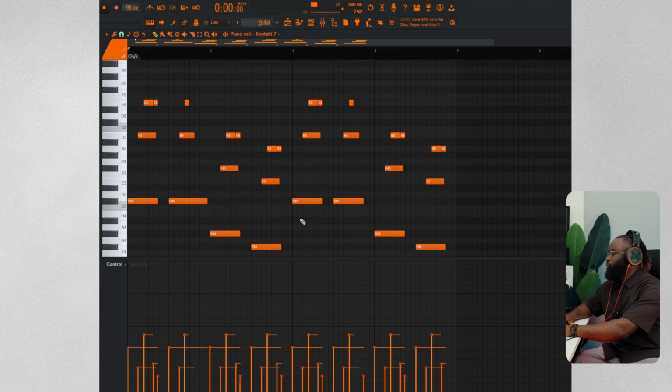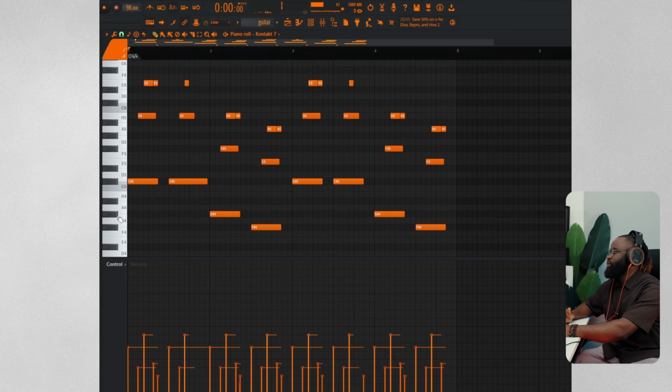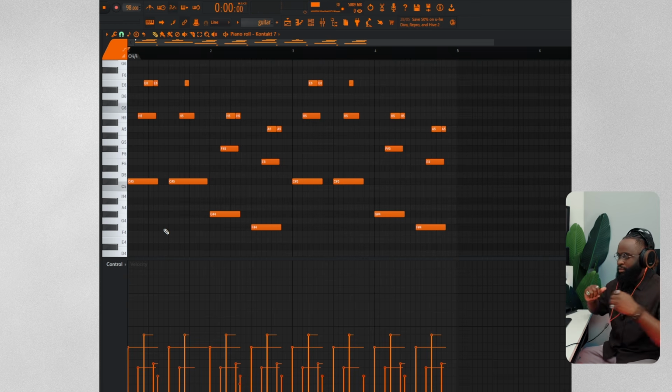So we're in the key of E major, and we are moving from the 6 to the 3 to the 2. So in the key of E, these are 1, 2, 3, 4, 5, 6, 7, and back to our 1. So when I say our 6, we're moving from this to the 3 and to the 2. So when you want to create your guitar melodies, you could start with that. Just put your root note.